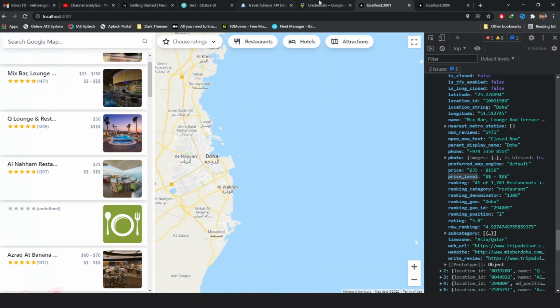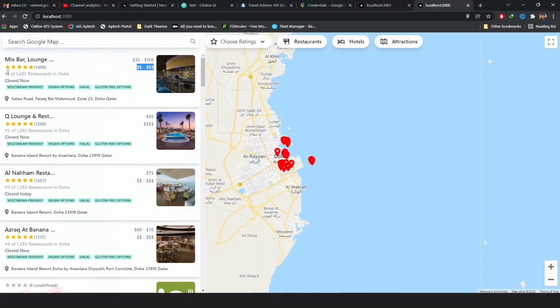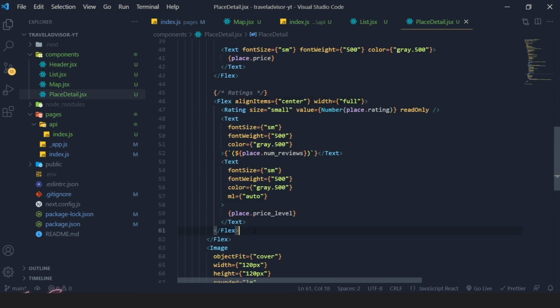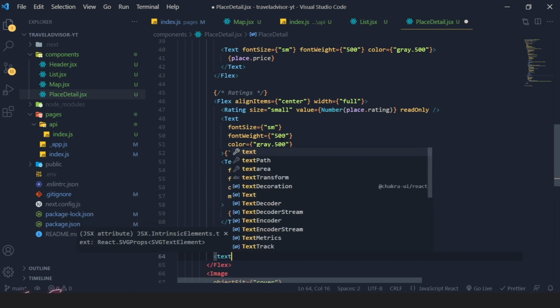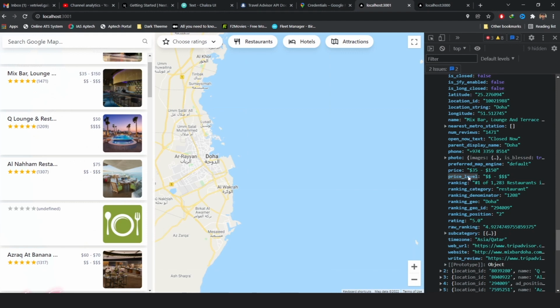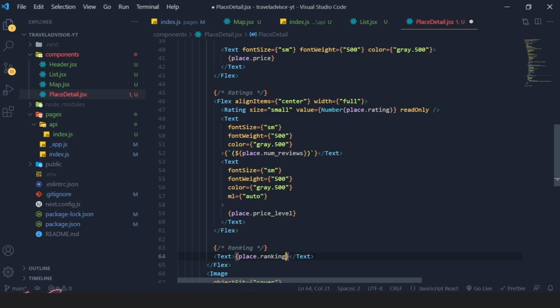Then now what we need to bring, what is this? I'm not sure. Oh, this is the ranking. I'm sorry, that's the ranking. We need to bring the ranking, and after that we need to bring whether that shop is opened or closed. We need to bring that information. So right after this flex box, we need to bring the ranking. That is just a text box. Text. So place dot, you can find the ranking, copy it and paste it here.